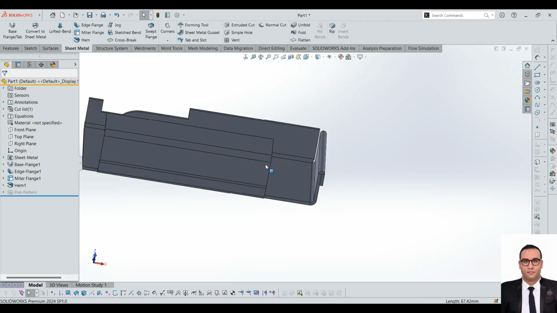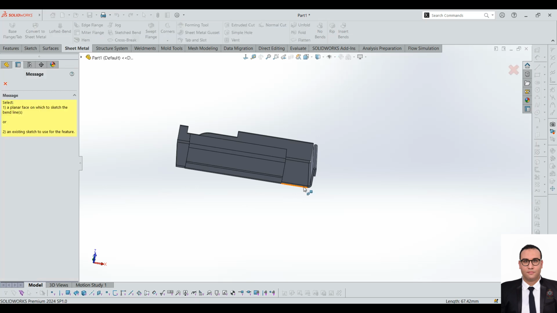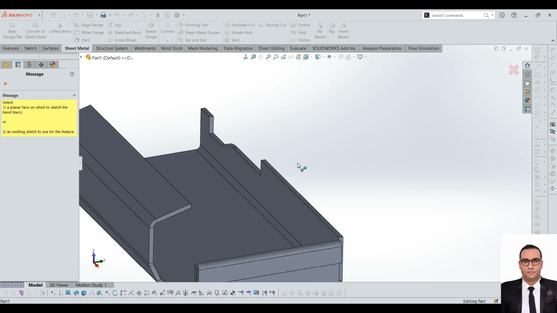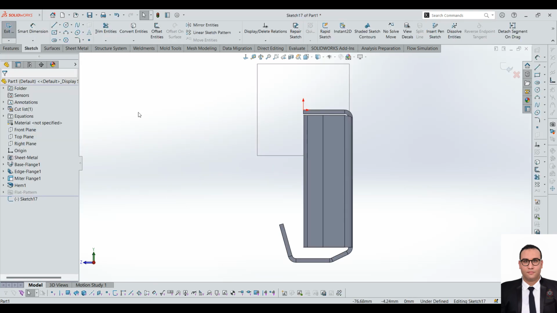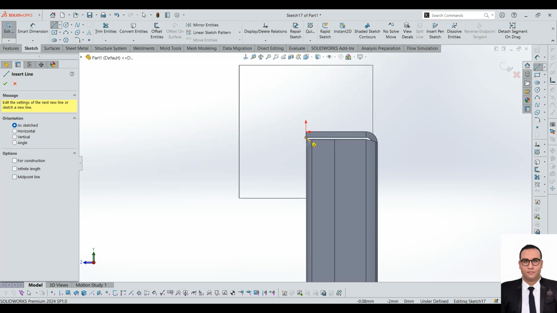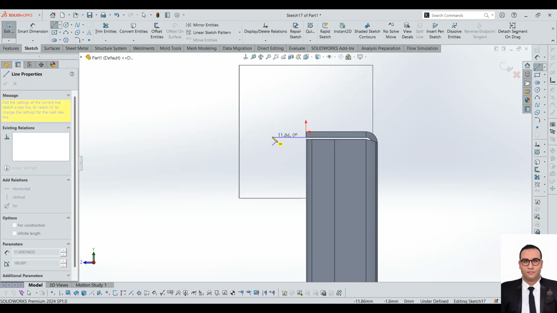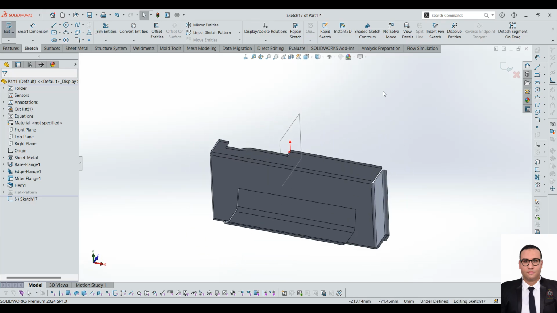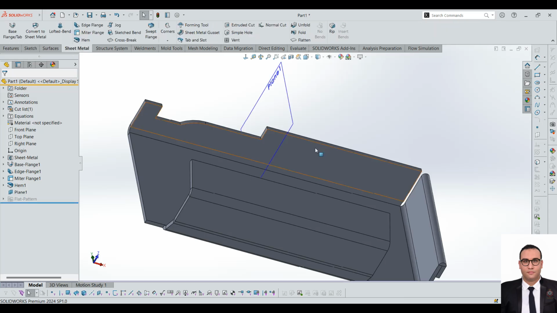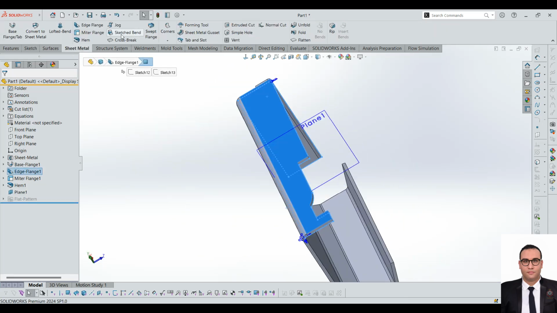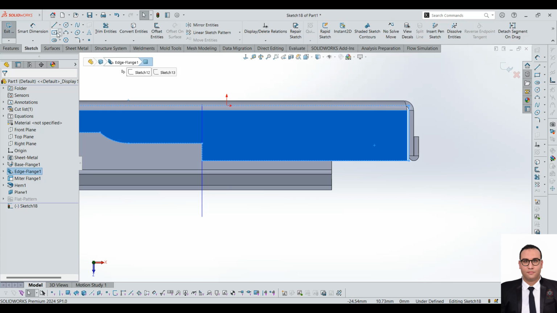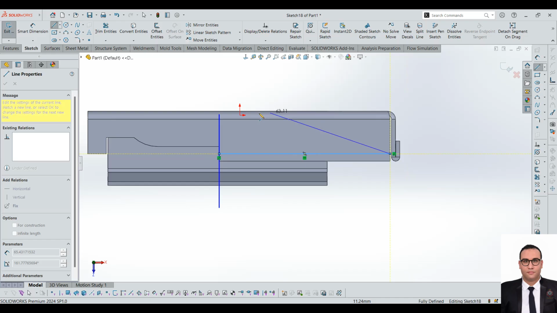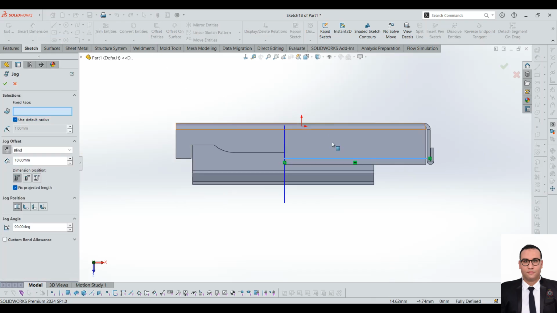Okay, let's choose this one. Let's go to the jog function. This is a very fast tutorial about sheet metal, so I'm not going to waste your time at all. Jog will allow you to create a function here. You need first to select a sheet metal surface that you want to work with. If we select this one here, then select the jog, and then give it a line that we want to work on, like this. And then if we exit the sketch, the jog will be applied.